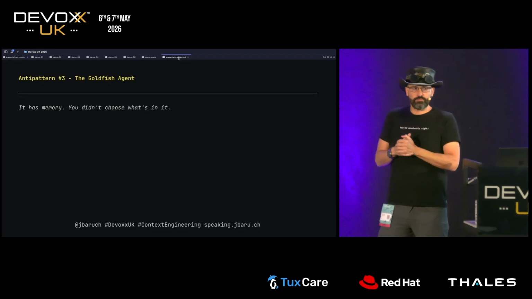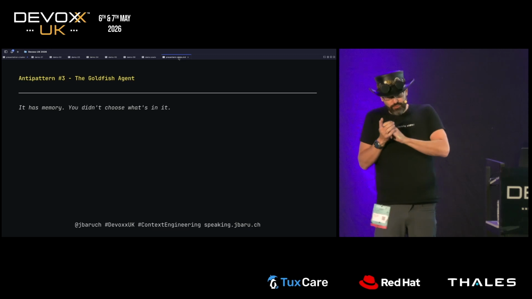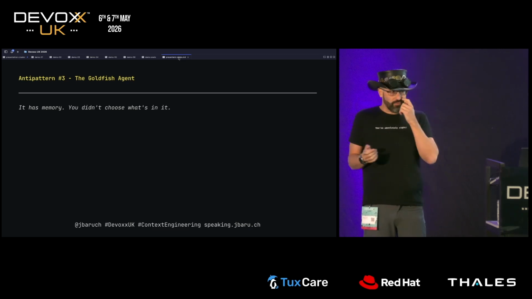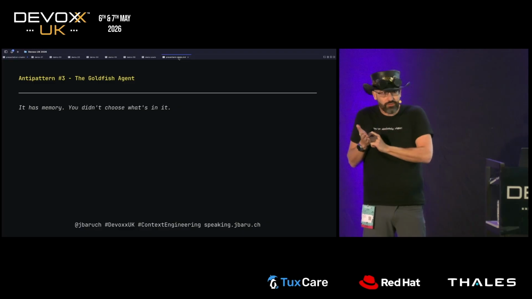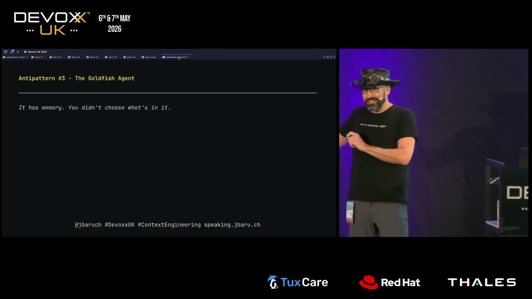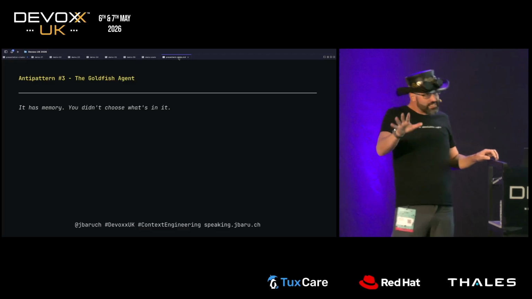The problem is you don't really control it. Sometimes it writes something to memory. It's like you go to a therapist and it asks you questions and you answer something and it starts writing. What are you writing? And they're like, we're not going to tell you. This is that. It writes something to memory. You don't know what it is. It's getting better.